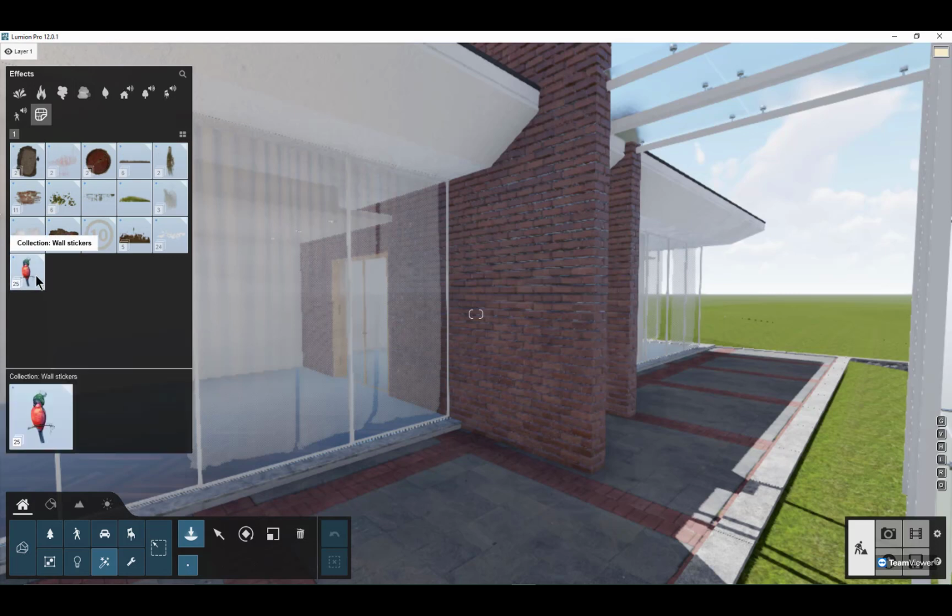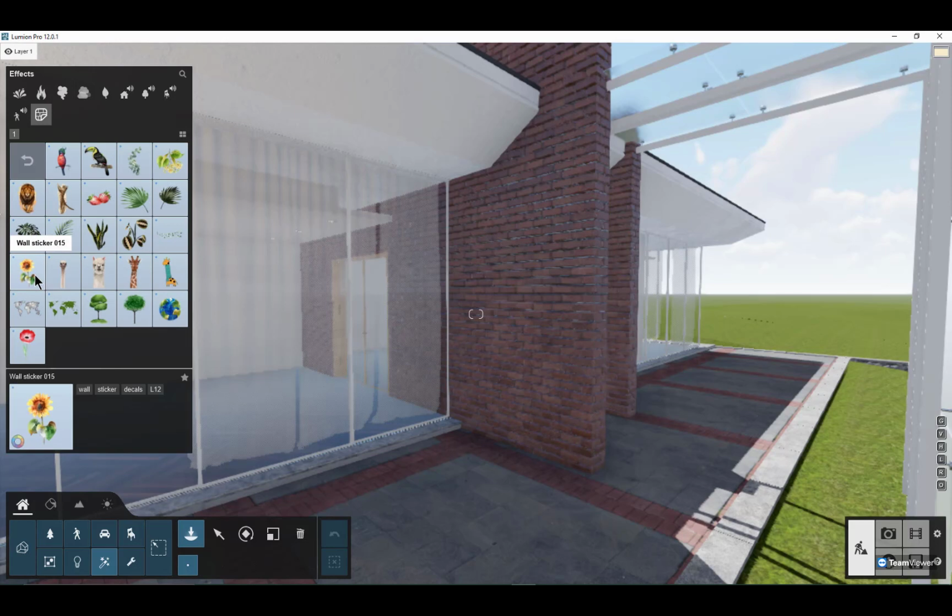Just also, you'll see there with regards to the collections, the improvement there. You'll see maybe wall stickers. If I click on that 25, it opens up or delves into that item, and then there's all the 25 wall stickers.